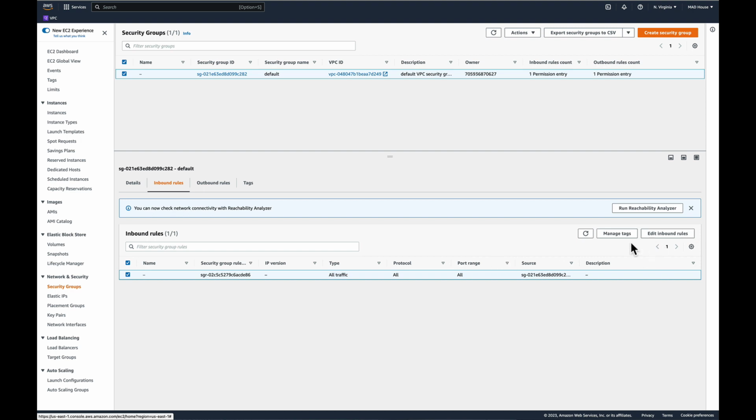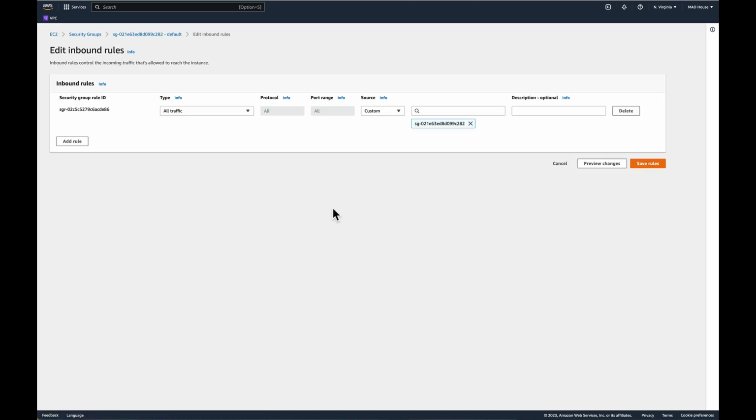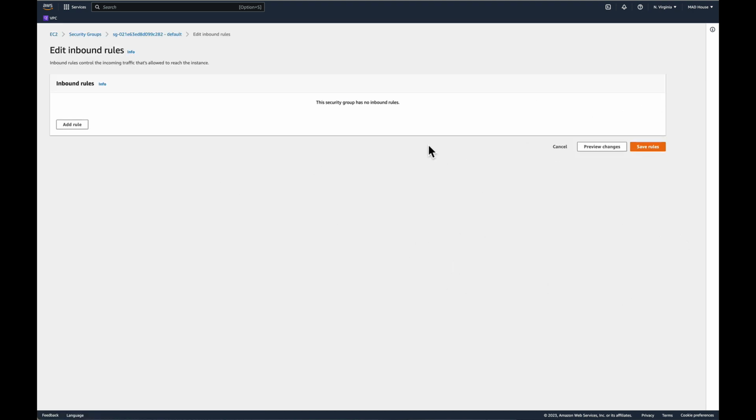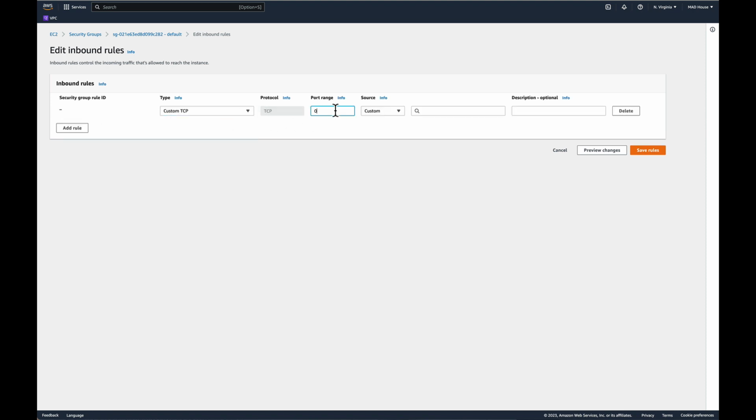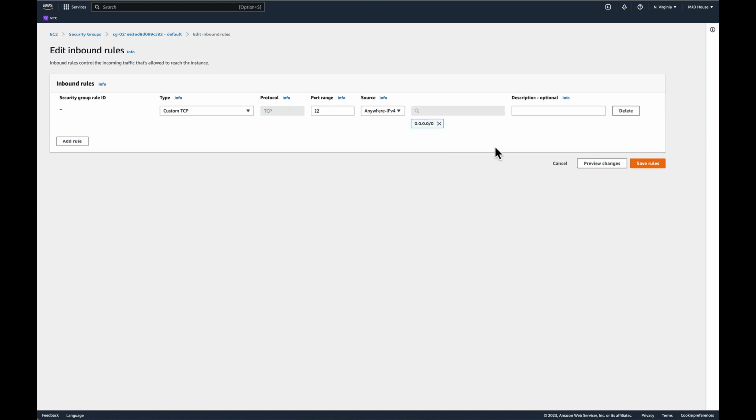So if I click on edit here, we have given all traffic allowed, but I'll show you more detail about it. So I'm going to remove it and I'm going to say traffic coming from anywhere on port number 22, source is anywhere, just allow it. So we are going to allow any kind of traffic that is coming.